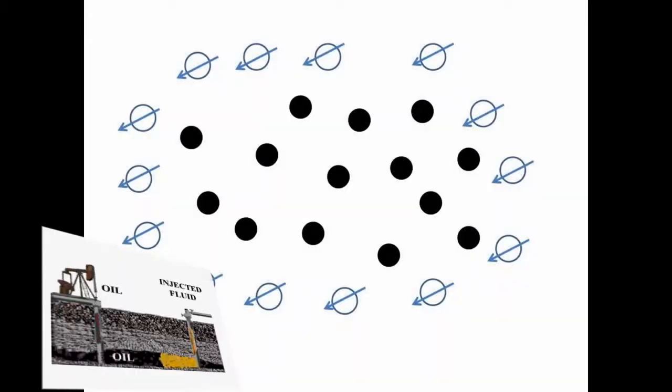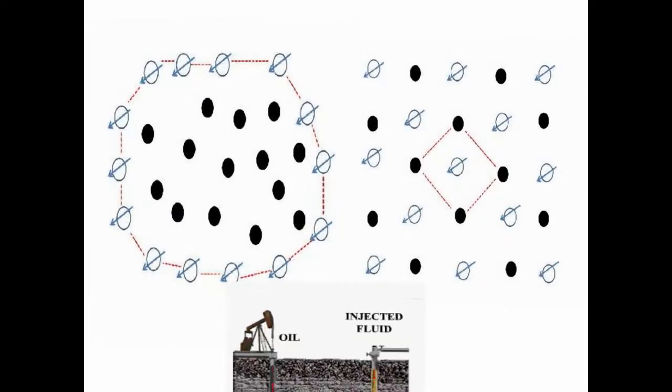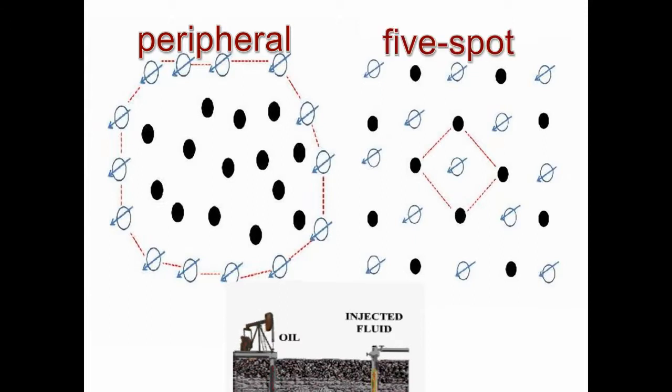When water flooding was first used, the injector wells were placed around the periphery of a field. Over the years, however, engineers learned that it is more economical to drill injector wells in the middle of 4 wells instead of just drilling around the periphery of a field. Illustrating both methods on this illustration allows us to see the differences. The older method on the left forms a peripheral pattern. Its limitation is that sometimes the water doesn't get into the center of the field. To address this problem, the one on the right forms what is called a 5-spot pattern.